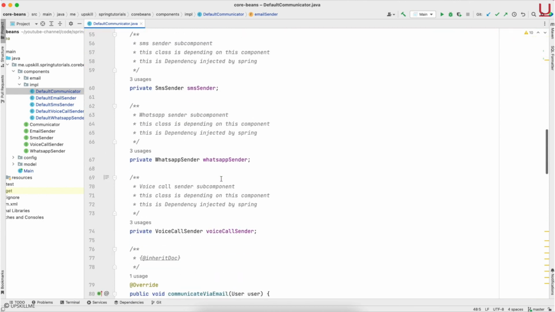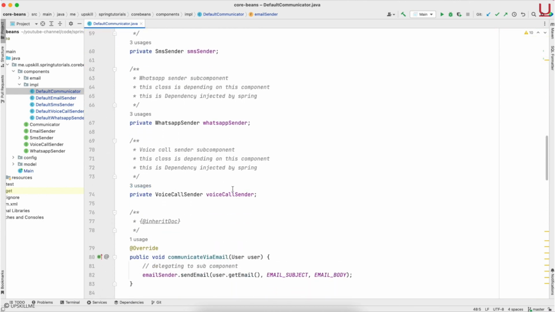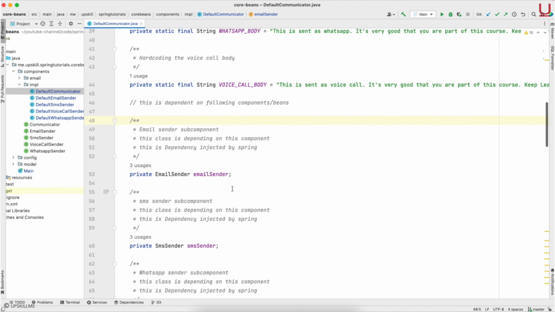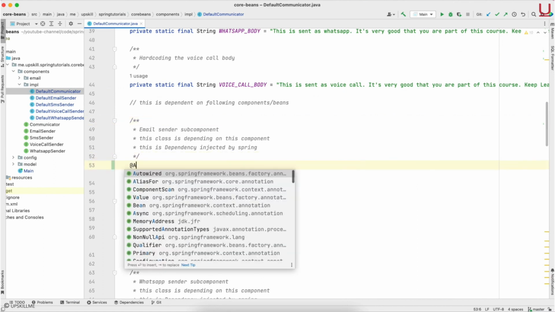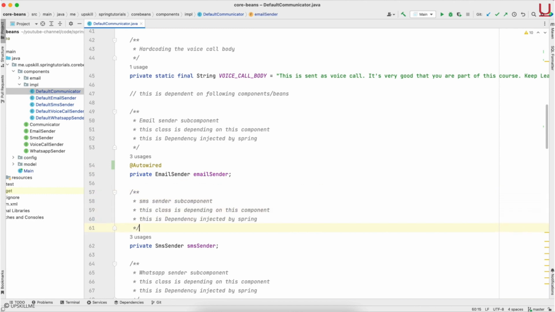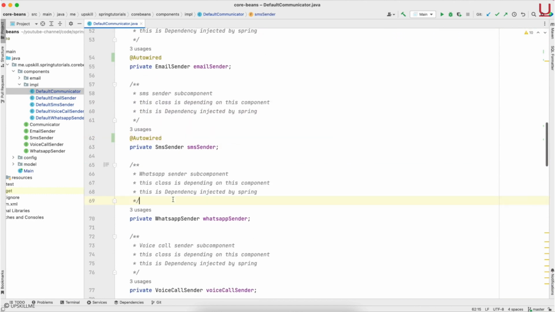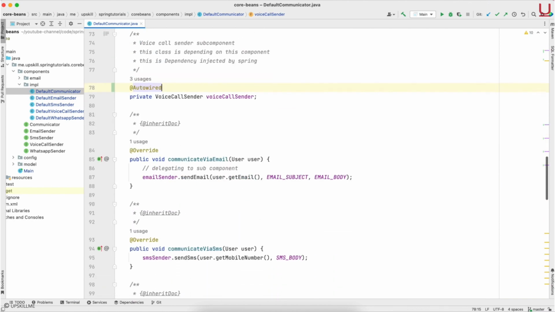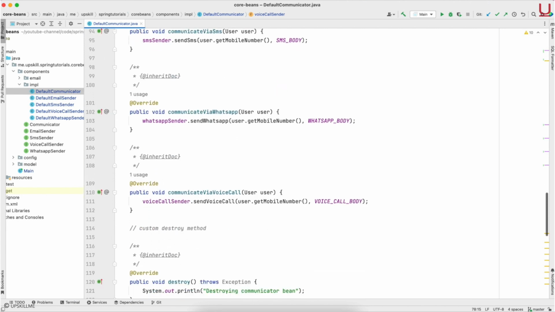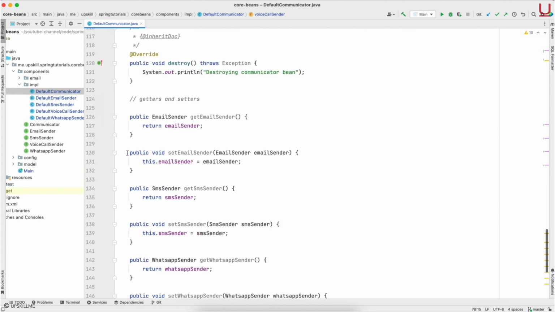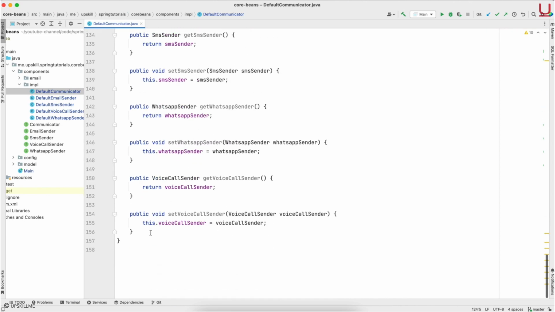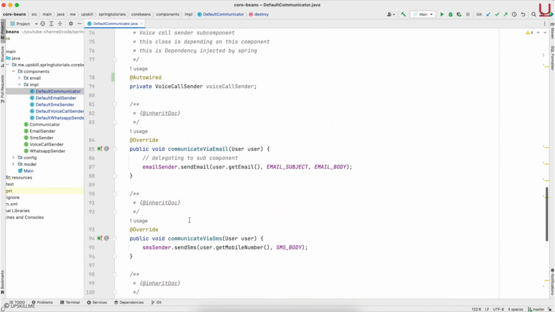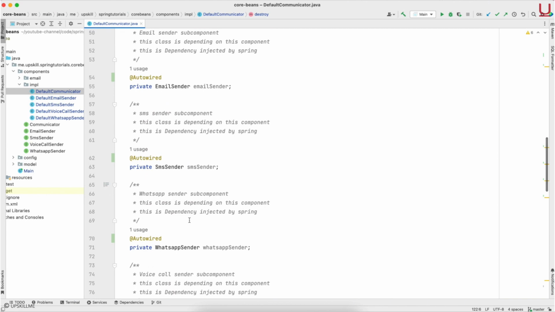Next step is wiring all these beans together. In the last video, we learned the concept of auto-wiring to wire all the beans together. Autowired annotation can be added to any field, method, setter method, or constructor. Here, in this example, I am adding autowired annotation to all the class properties. We don't even need setter methods for auto-wiring to work. So, I am removing all the getter and setter methods for the private class properties. Spring will use reflection to inject values into these class properties which are marked with autowired annotation.